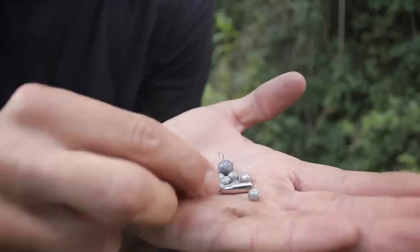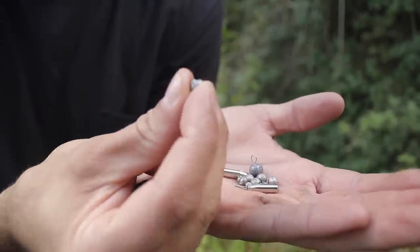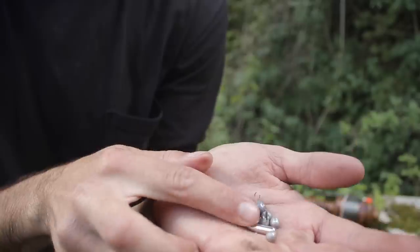There are loads of small split shot. These you just pinch on your line, and they help set the depth, plumb the depth of a float. They set the depth of your float. So that's all my little lead weights there.